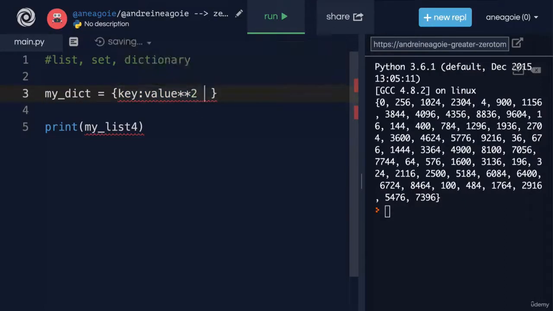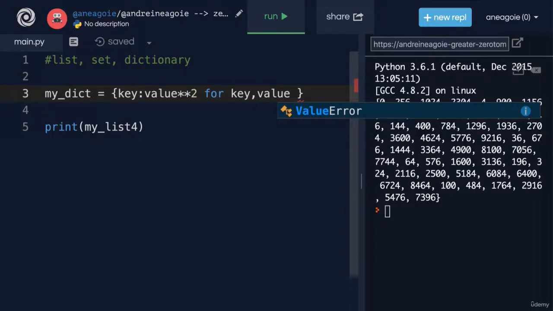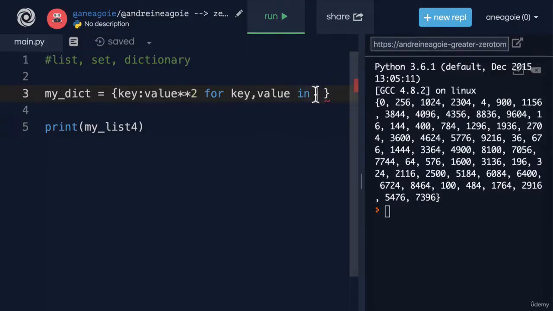Now in here, I'm going to say another for loop. For, so let's say key value, and then in, well, in what? What are we going to iterate over? Well, let's think here. In order for us to create a dictionary, we need both a key and a value, right? So I need to pass it an iterable, but I need to pass it an iterable like a dictionary that has both key and value.